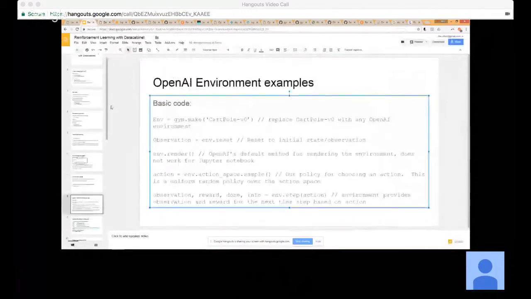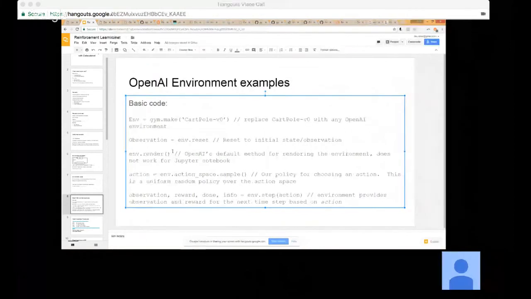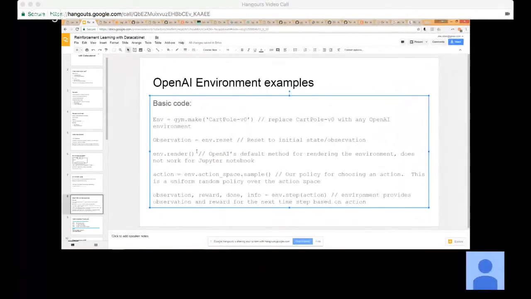So anyway, I went through these examples so we could see in each case that we're using pretty much the same commands. We always call gym make, we always call reset and feed that into an observation variable. If you wanted to apply a CNN to choose a policy based off of the observation, then you're going to want to store what is returned by reset, or by step, to choose the next action.